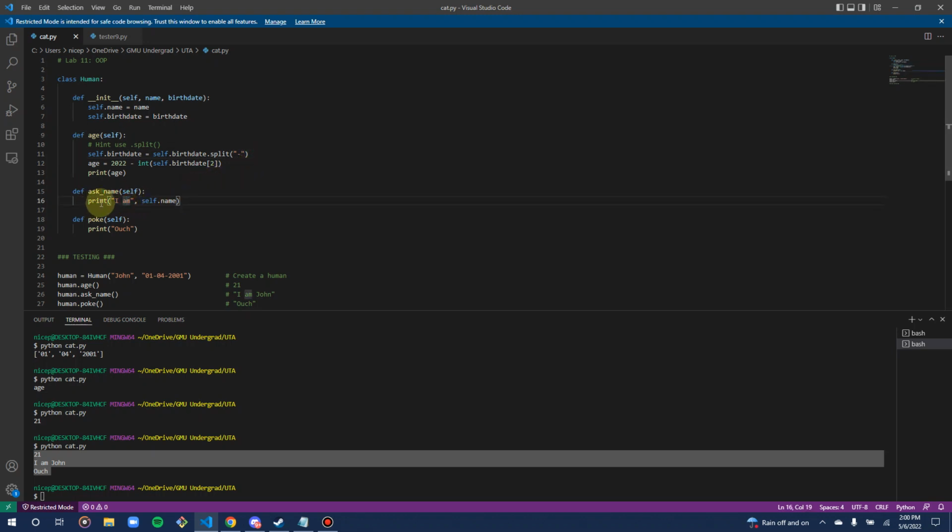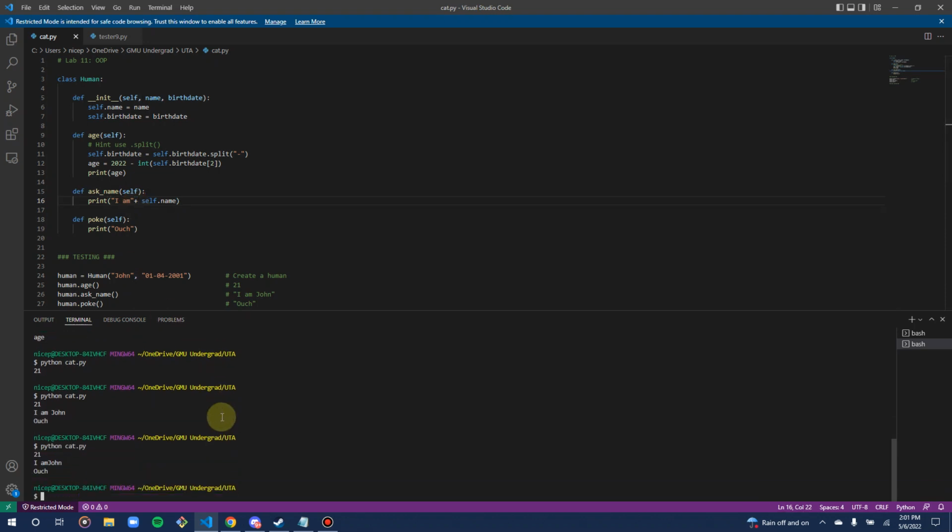Also, what's important here is that some of you during the lab were having some spacing trouble between the I and the M. So for instance, if I was to not have a space after this M here and have a plus, and run that, see here, there's no longer a space because I'm squishing it together. If you have a comma instead of a plus, that automatically adds a little invisible padding here.